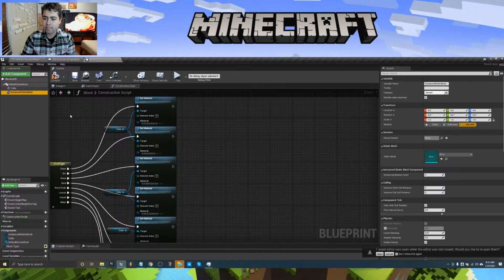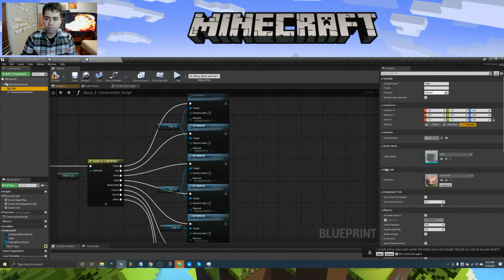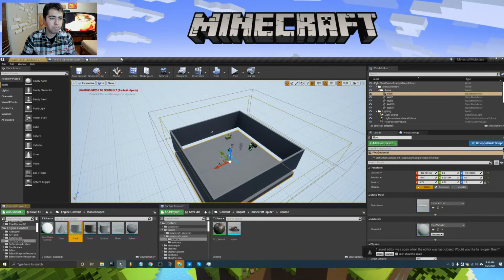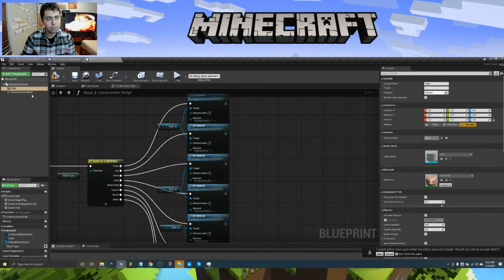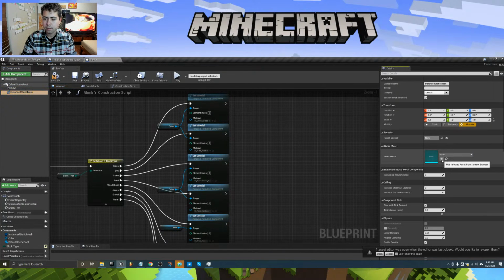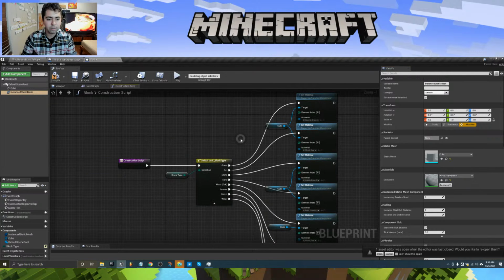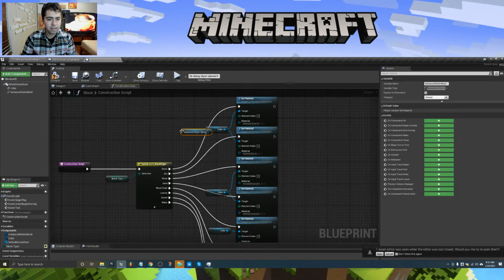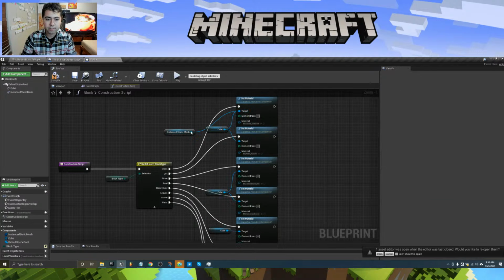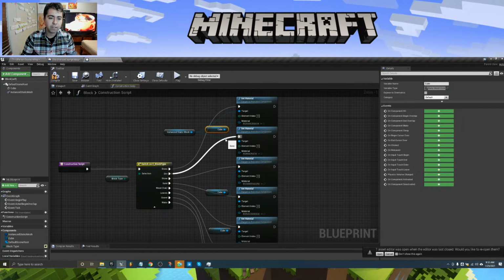If you don't know anything about instanced static meshes, they're much more efficient because it's basically you promising the game engine to not do certain things with this particular instanced static mesh, like move it, for example, in the world, which in Minecraft blocks don't move, so that's perfect. In exchange, it gives you back certain performance.